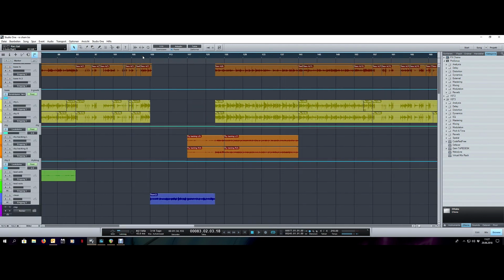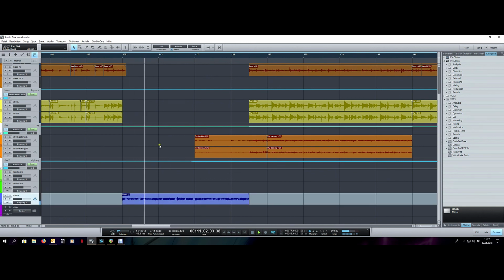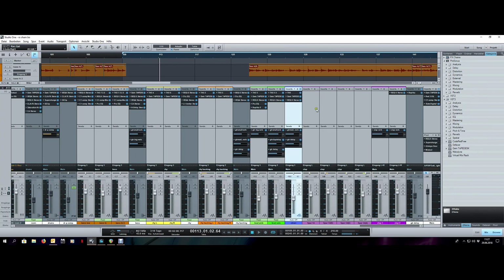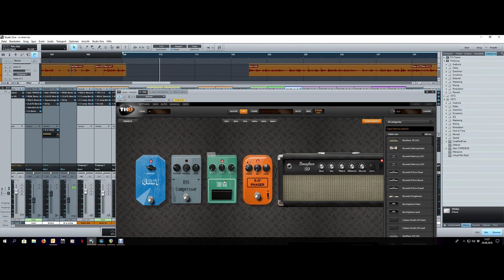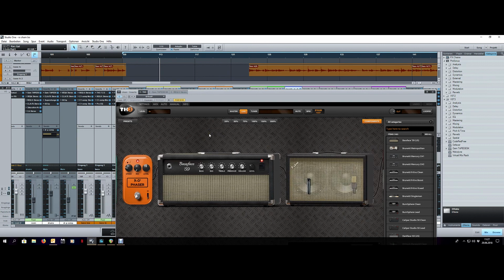Now let's check out the clean tone. So here I'm using the bass face, which is the Fender Bassman. For this clean tone, I'm using the Tube Screamer to give it a bit more edge, a bit more of that gritty mid-range feel. And then for this tone and this song, I'm also using this phaser for a bit more of a 90s alternative rock feel.